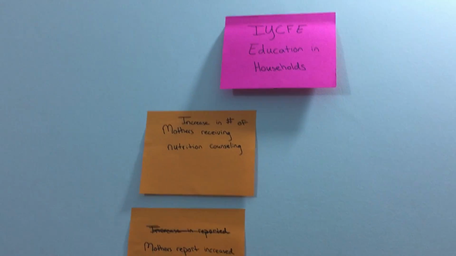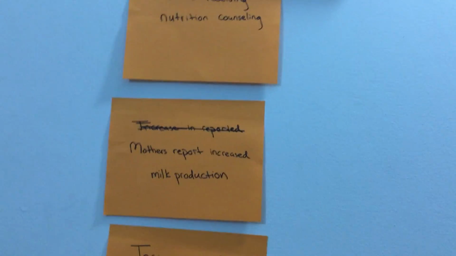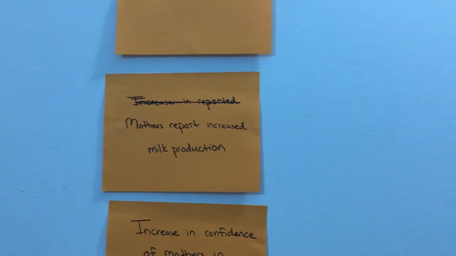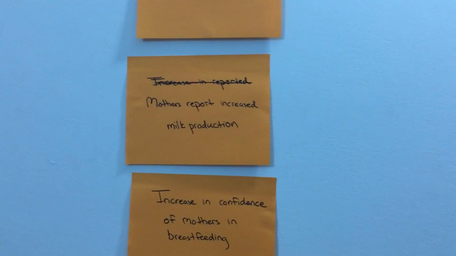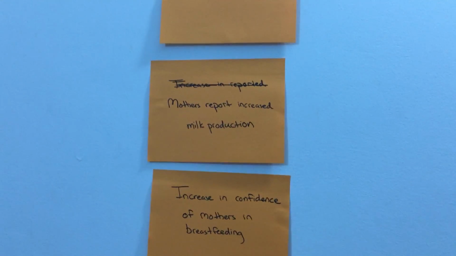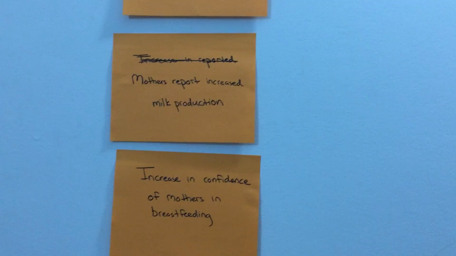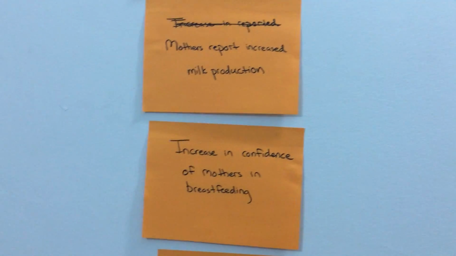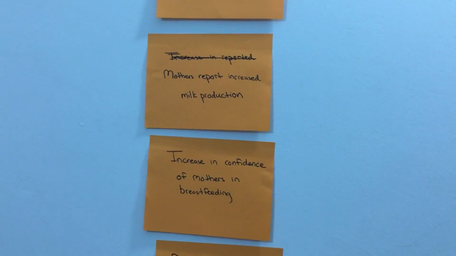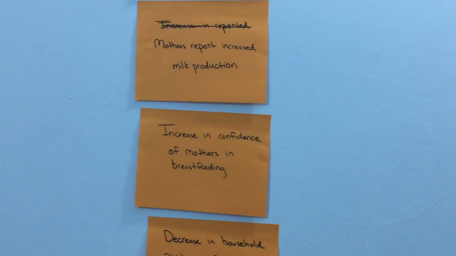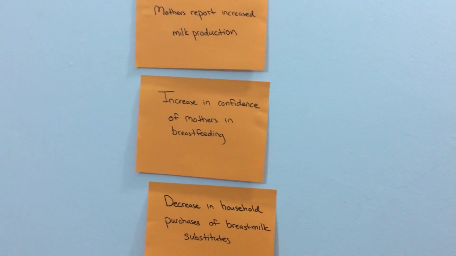So first we have an increase in mothers receiving nutrition counseling so that mothers report an increased milk production, because part of what this nutrition counseling does is that it helps them learn how to properly breastfeed their babies, and a big part of that is making sure that the practices they're using give them the most milk production that they can. So they have mothers report an increased milk production so that they increase in confidence in their breastfeeding.